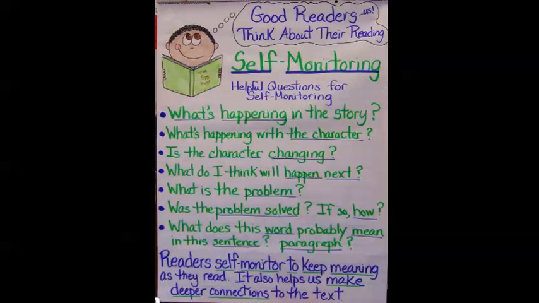Okay, if you were talking to your learning coach, hopefully you said Joey is playing the E.T. videotape, which I don't know if you know about videotapes, but they're like DVDs, a way that you can watch a movie. But Joey's showing him this video of the E.T. movie, and what's happening with the character? Well, Suds is getting upset and he's crying. Okay, so what do you think is going to happen next? That's also one of our questions. So what's the whole point? Why is Joey showing this video to Suds?